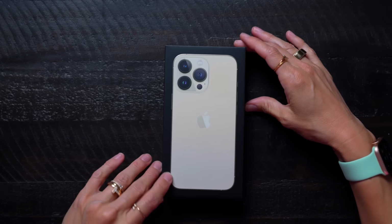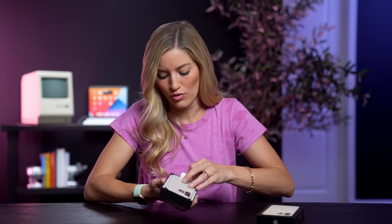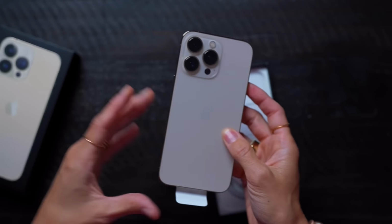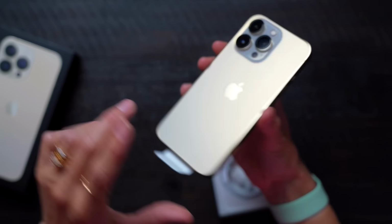Now it's time for the 13 Pro in gold. Let's check this out. Oh, this is a very nice gold. It was so funny because last year when they first announced this gold color, when I first saw it online, I was like, I do not like that gold at all. And then I ended up getting the gold phone and I was like, what was I thinking? It's beautiful because it's not like a super aggressive gold. It's just like a nice gold hint.